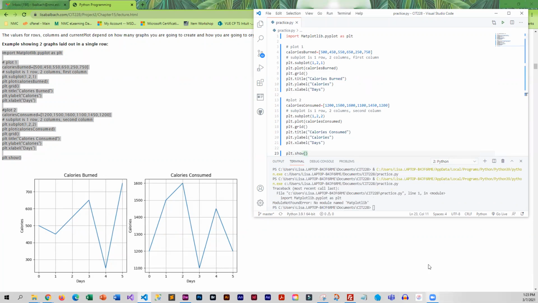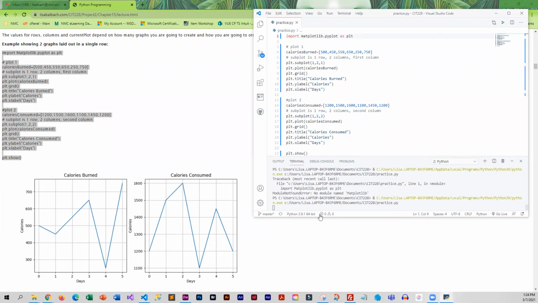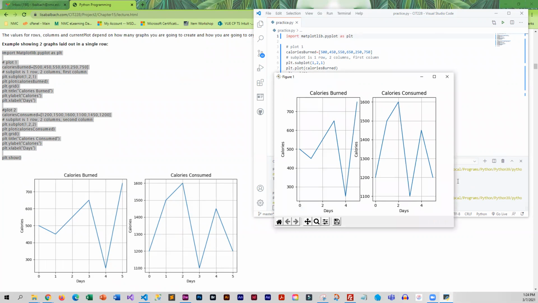Got to get rid of my boring chart before it'll do the new one. And I can see that's capitalized. I am going to have to fix that. That should not be capitalized. Try this again. It is kind of annoying that it always opens in the other window, but here it is.